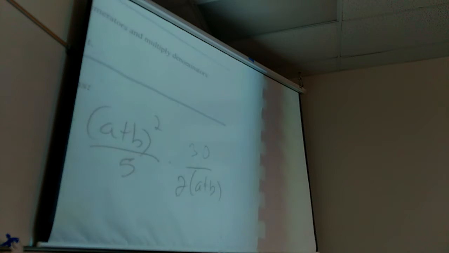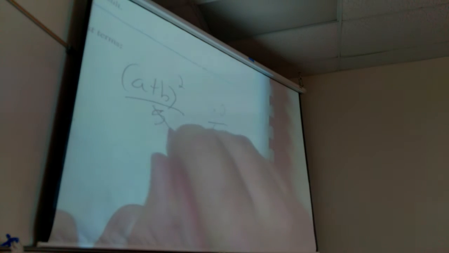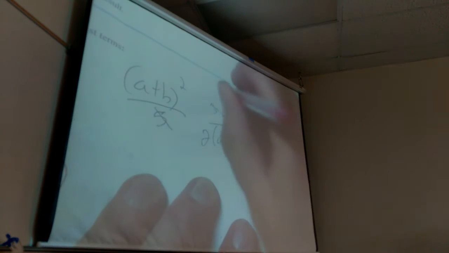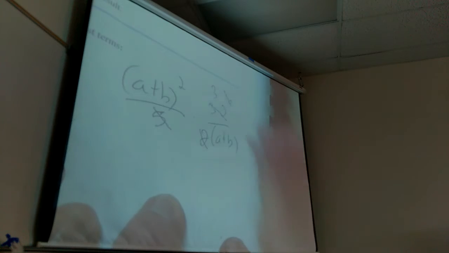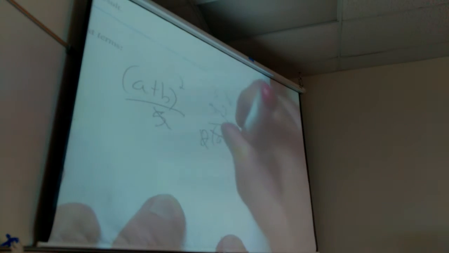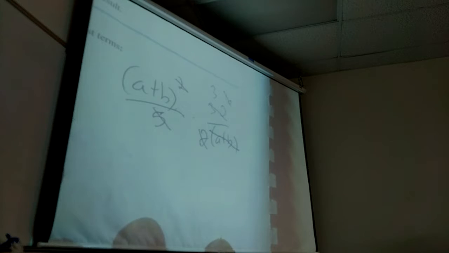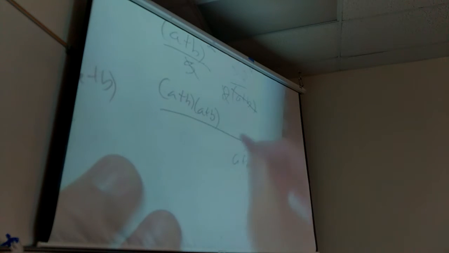All right. Here we go, guys. So 5 goes into 30 6 times. 6 divided by 2 is 3. How many a plus b's cancel? 1. So there's nothing left at the bottom, but there's 1 of these left on the top. Do you guys see that? If that would have been a 3, I would have crossed it and put a 2 there, because I'm crossing through one of them. Or you can write it twice, so that when you cross through an a plus b, you can see there's 1 left.